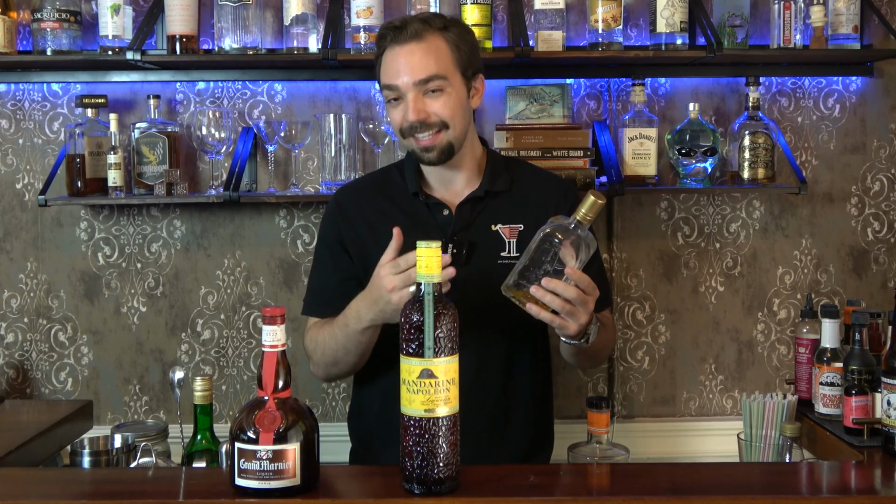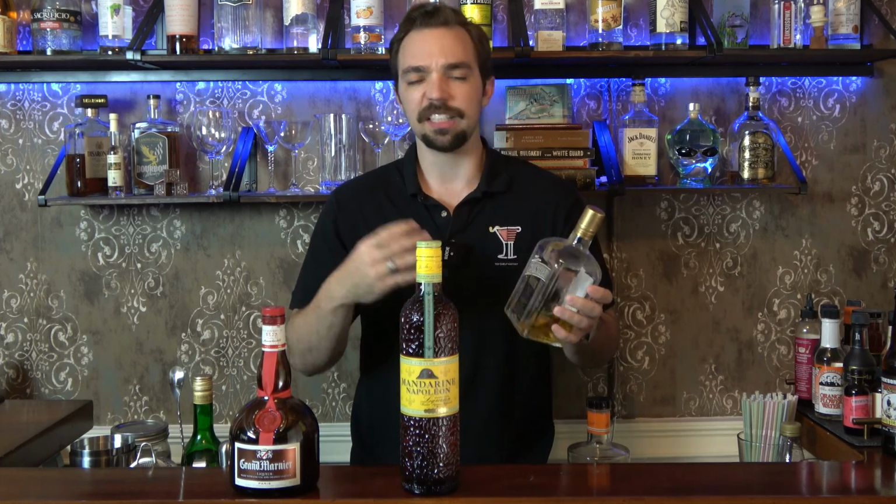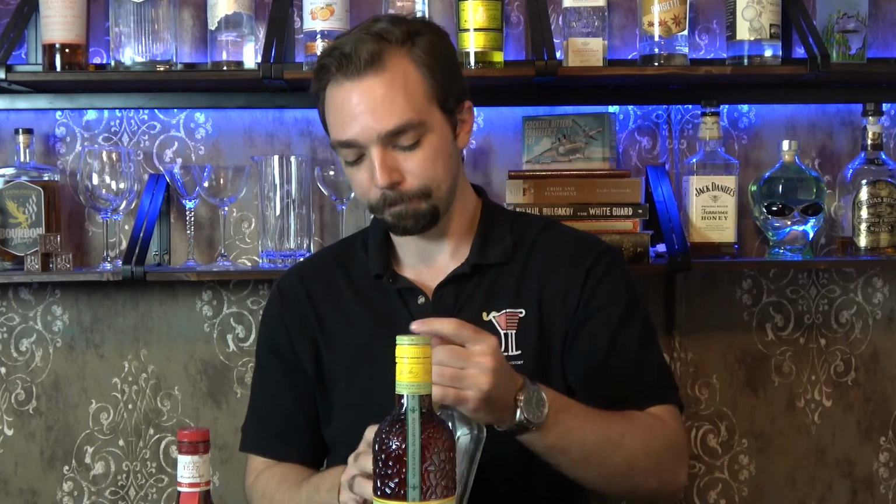So the first bottle that we're going to get into is Quantro Noir. Now this is a well-known titan of delicious orange liqueur. That's really what they're known for, but with Quantro Noir, they added cognac. This is a particular blend of 70% orange liqueur and 30% cognac, which will make this fairly orange forward, but I think it will add enough sophistication on the back end. A little bit of woodiness, a little bit of nuance to the flavors that will be on your tongue and coat that palate of yours that will elevate your cocktail, especially on a tropical drink side. But let's give it a try.